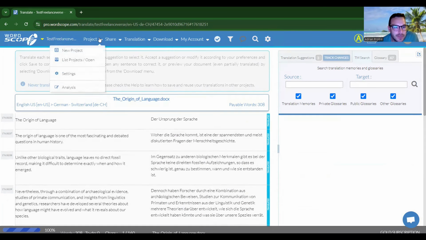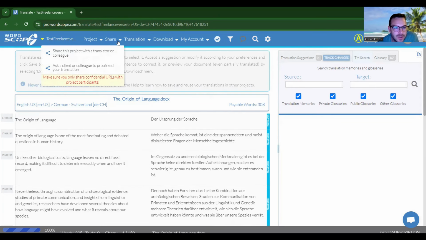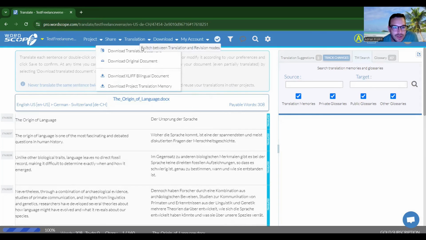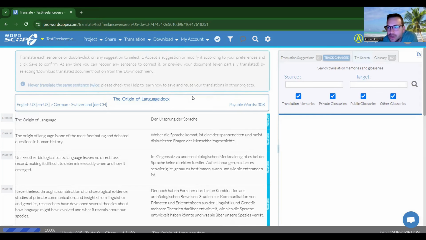And then let's see, project, share this project with a translator or colleague, translation, download. There we go. Download XLIFF file, download project translation memory, download origin document, download translated document. There you go. I export it. Now I can open it in Word. And it should be the German version. There we go. But yeah, that's all.